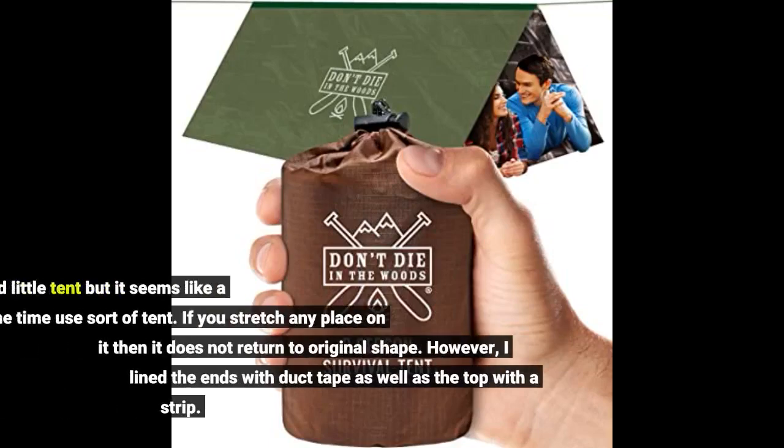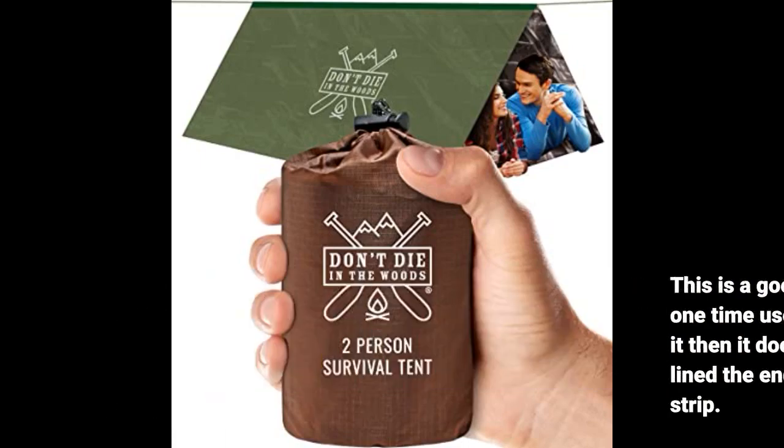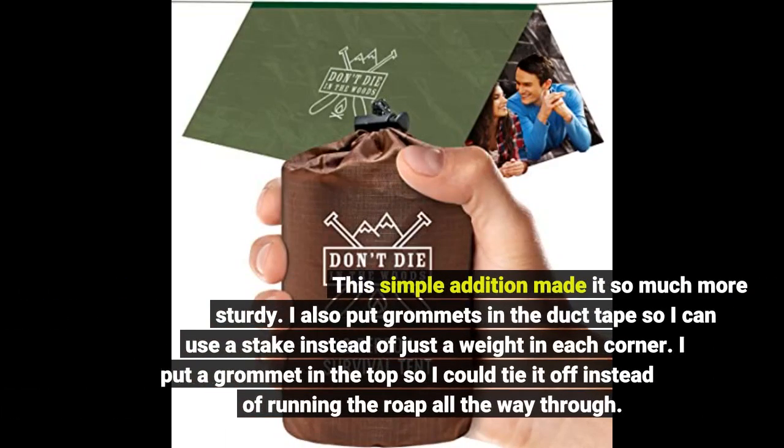This is a good little tent, but it seems like a one-time use sort of tent. If you stretch any place on it then it does not return to original shape. However, I lined the ends with duct tape as well as the top with a strip. This simple addition made it so much more sturdy.